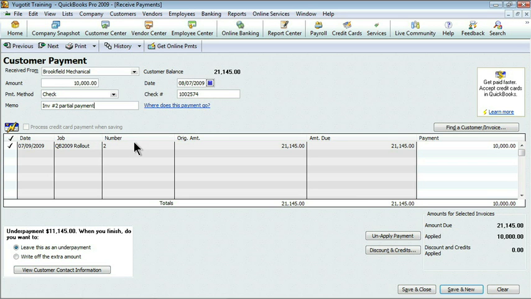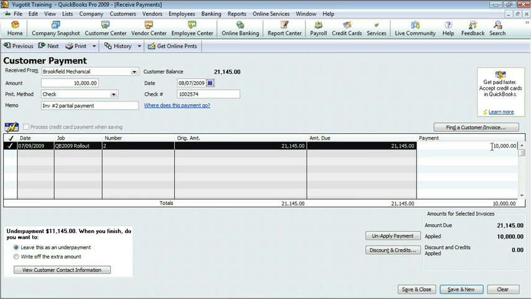Now we need to pay just a little bit of attention to the bottom half of the screen. We have the invoice, just like we did for Andy, with the original amount and the amount due, and we can see that the amount that we put in here is actually the amount entered up above. That's easy. I just wanted to explain that if we had more than one invoice, we could actually split payments between multiple invoices, or we could pay a later invoice rather than the earlier one.